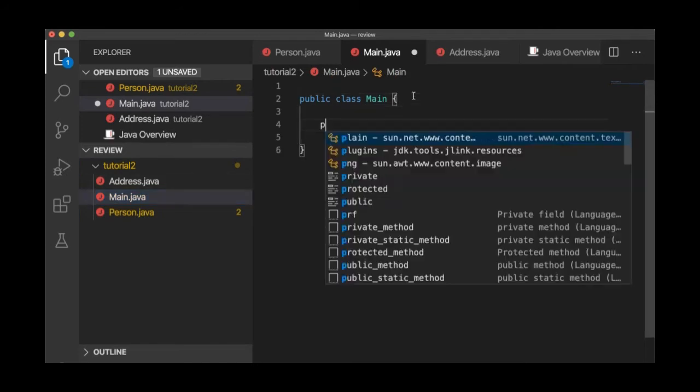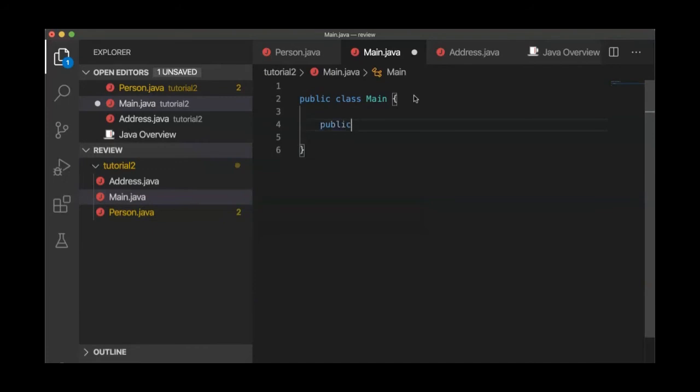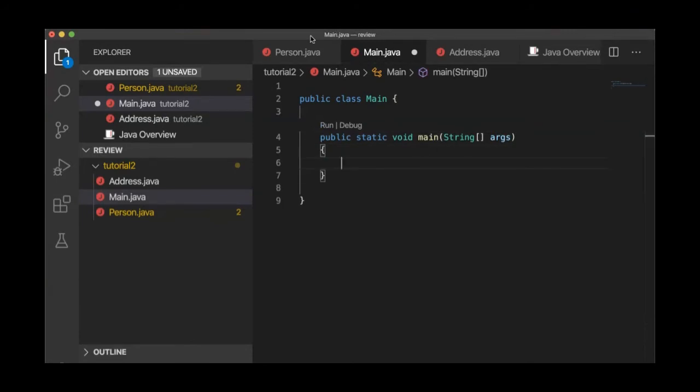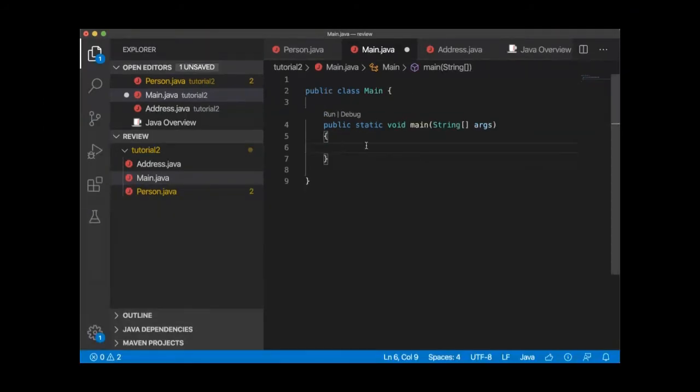All right, so I created a new class. So in Java, we need some way to be able to execute this program, right?